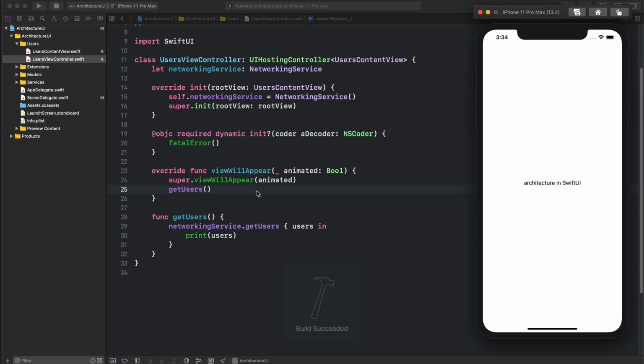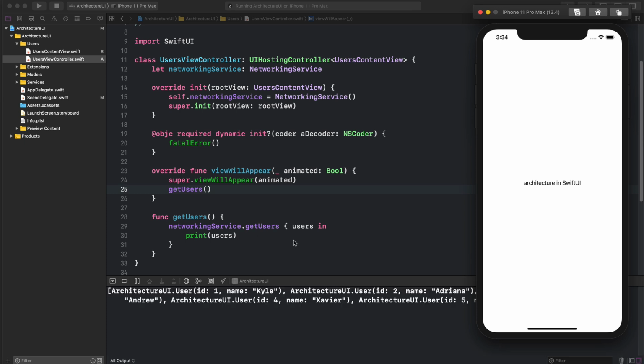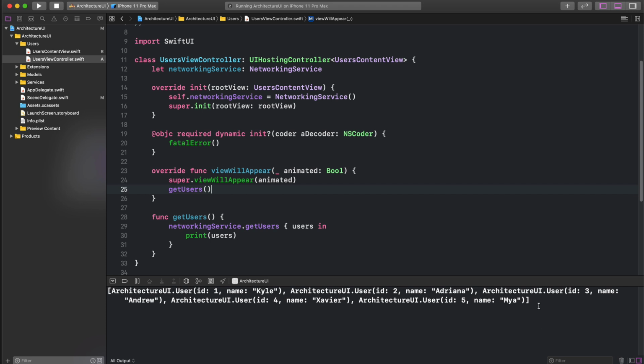I just want to let you know that this networking service specifically is not done properly. This is all just an example of showing you how to interact with your currently existing networking layer or persistence layer. But if you were to look at the file, this would not be the proper approach to implementing a networking service. So let's go ahead and take a look at the results, and we can see that we got all that juicy, delicious data down there in our logs. This means that our networking service is working. Everything's working as expected so far.